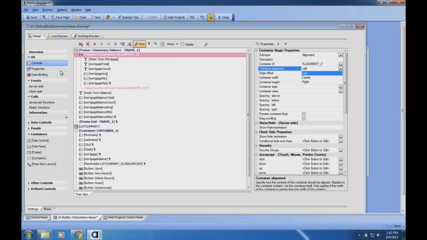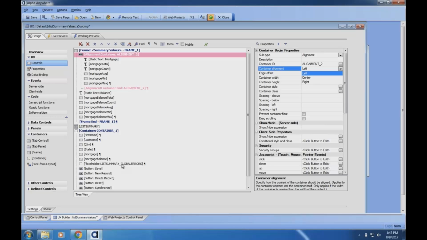What's nice about the HTML one that I showed you is you can bring in any kind of CSS and use CSS techniques to line up your things. So either one's available, but check out the alignment container. It was just added about 2 releases ago, and it really makes things nice because it aligns it on the screen in a nice vertical column.